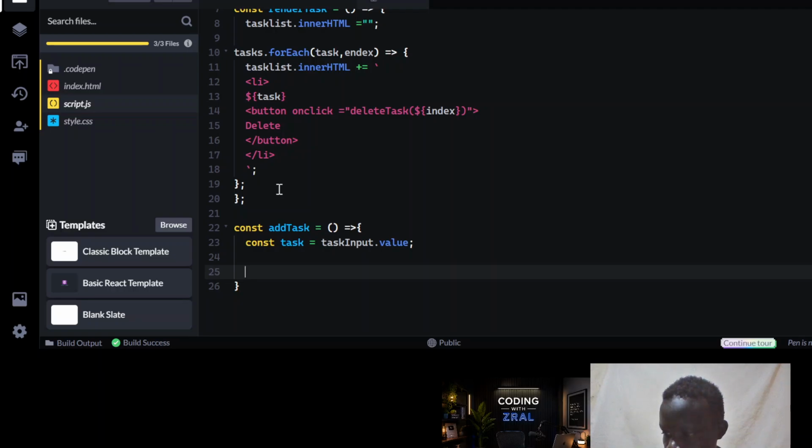Now what we're going to do, we're going to add an if statement there. If task is equal to that, now we return.